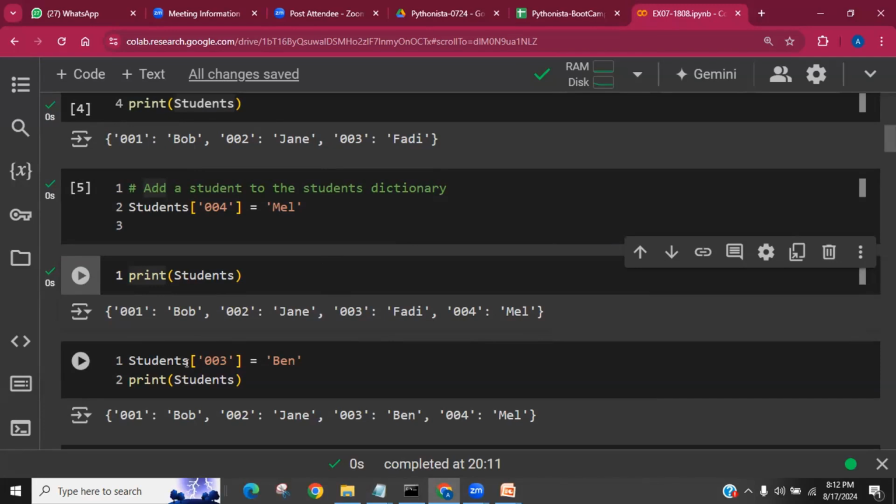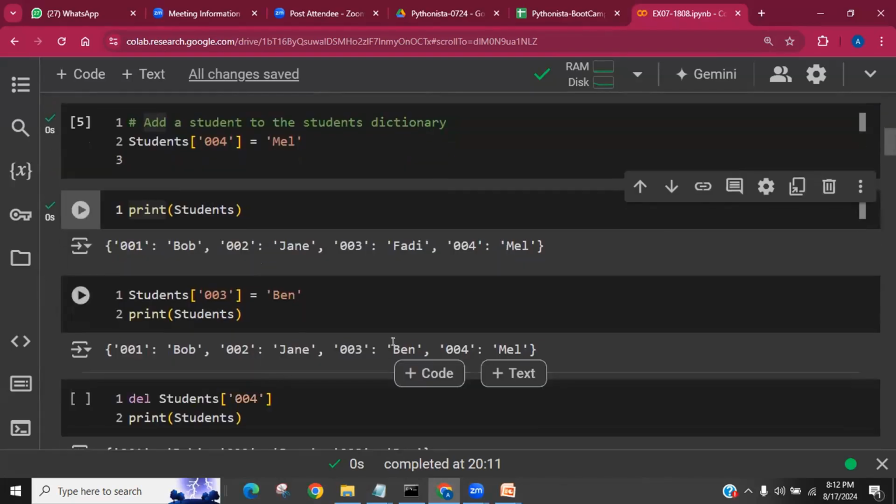The student square bracket, the key, we read as student of the key name is equal to the value. So it takes a new value, Ben. Here we are updating student 3 equal to Ben.